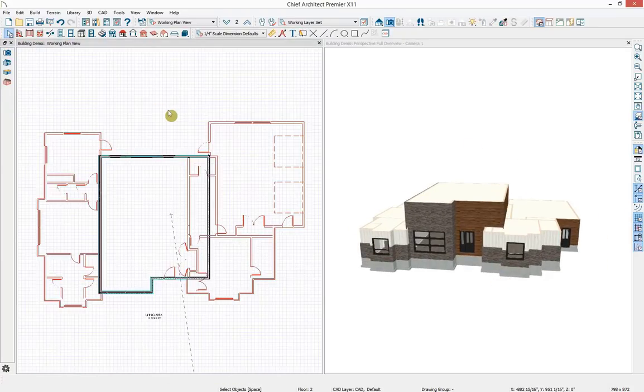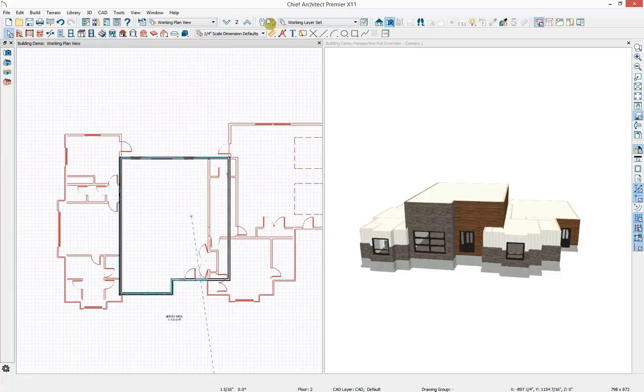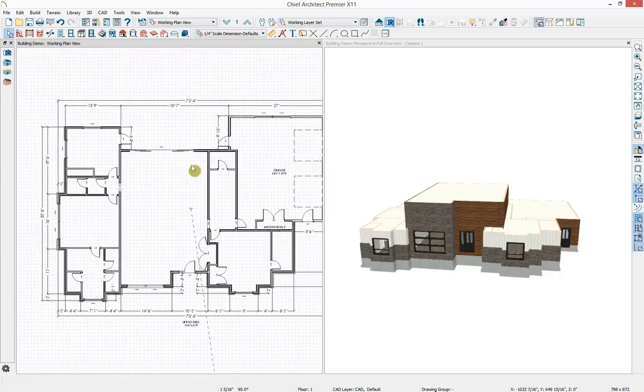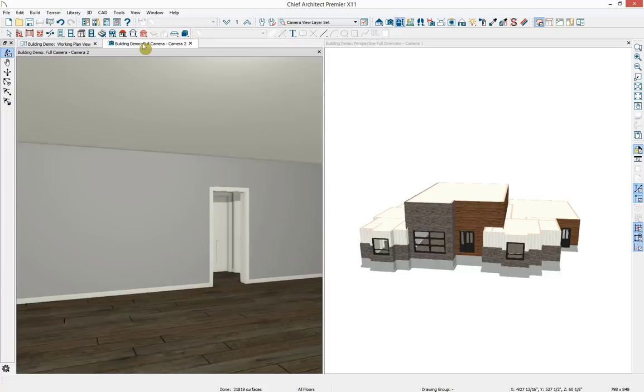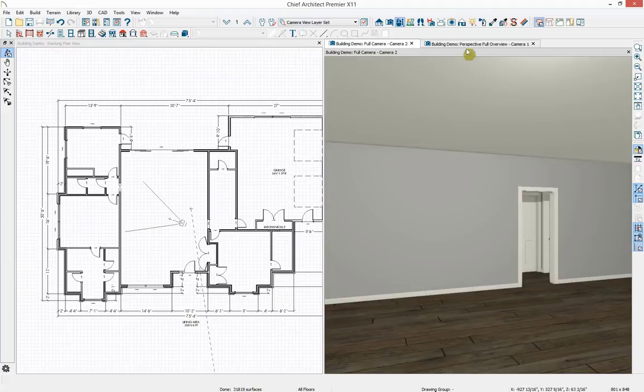Now that I have my second floor done, I'm going to need a staircase to get up to there. So I'm going to go down to my first floor, and I'm going to turn off that reference display, and then I'm going to get into another camera view. So I'm going to use my full camera this time. So that allows me to click and drag inside the home so that it'll pull up a view as though I'm standing inside of it. And I'm going to move that over so that my camera views are both off to the right here.